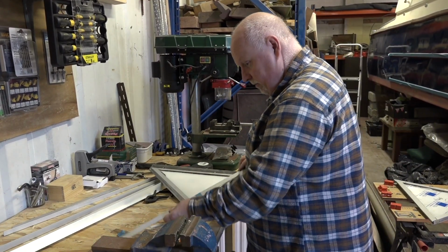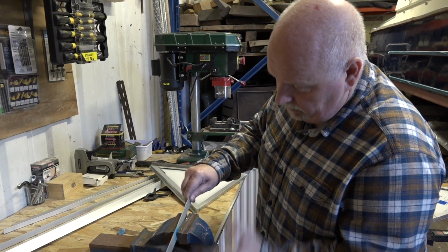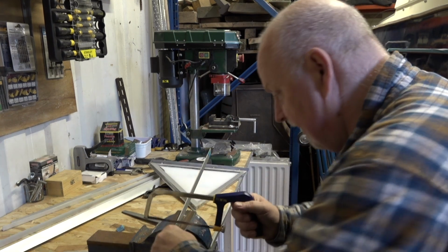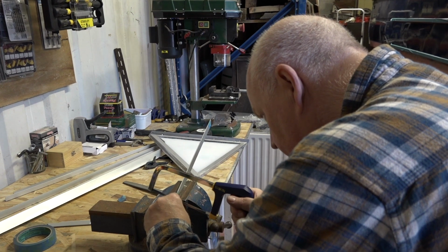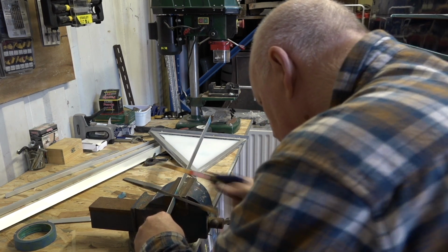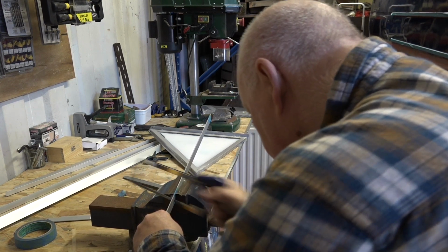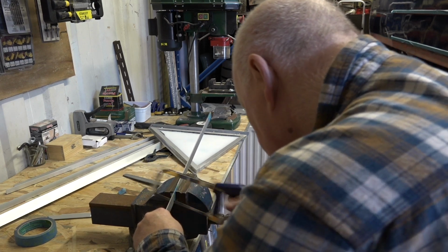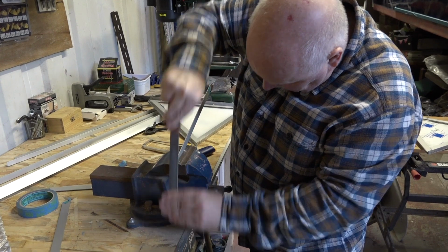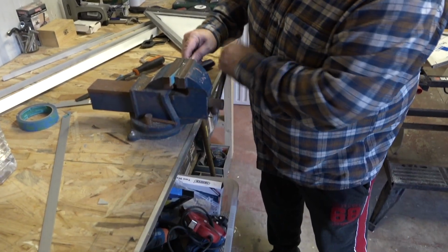So I'm going to make sure I don't cut the wrong side. So it's that side I need to cut. I found using a hacksaw just as good. And then I finished the end off with a file, because it's only a soft metal when all is said and done. Finish it off. That's that side done. I know that that one is the smallest one to cut, so I shall do the same with that one.